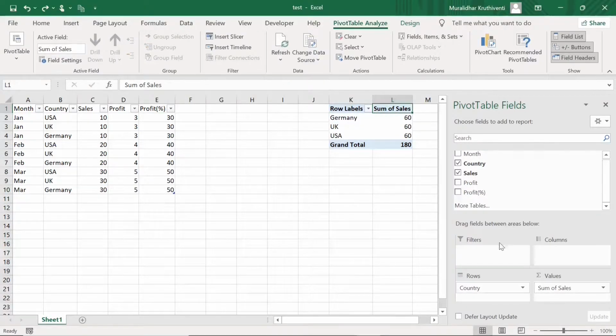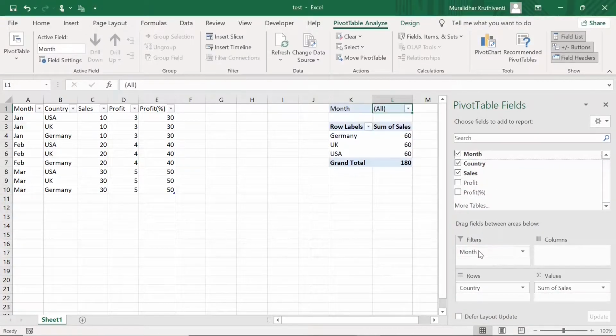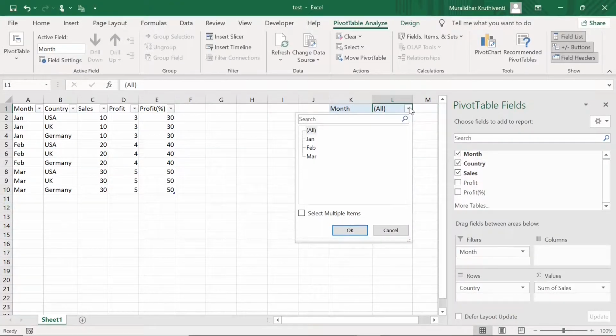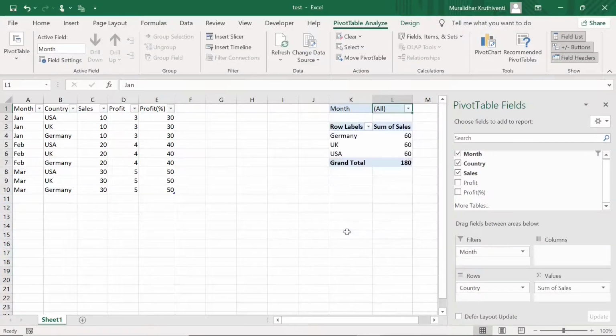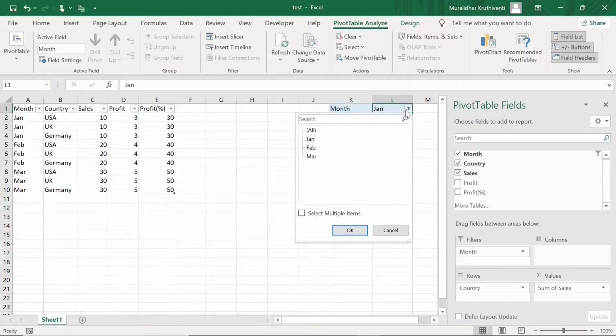We can create a filter here. If I just drag the month into the filters area, we got the month in the filters area. Here if I select Jan, I get 10, 10, 10, 30.